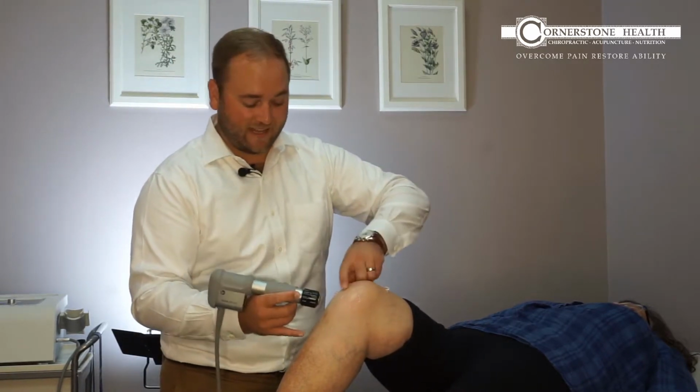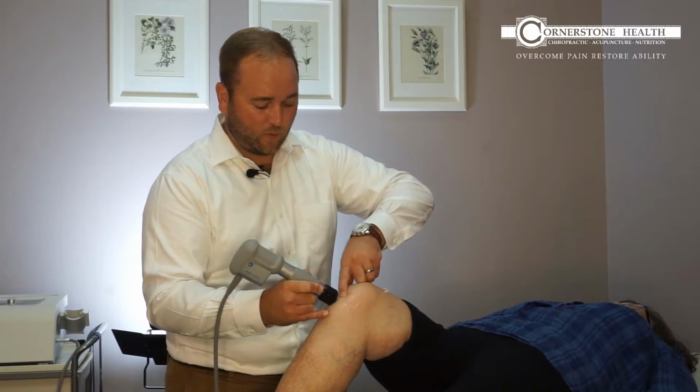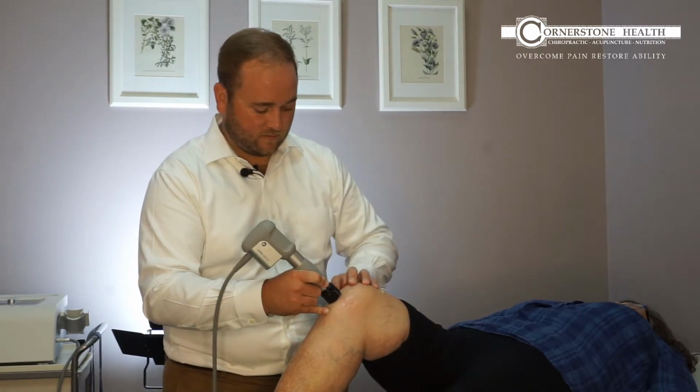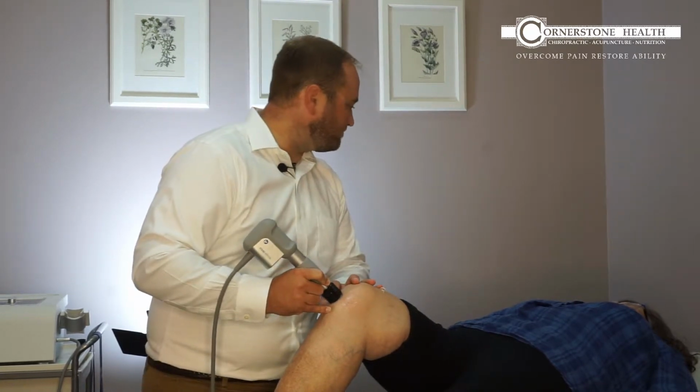We're now going to move to the outside of the knee, the other point where we can access the deeper tissues. Tolerable here.